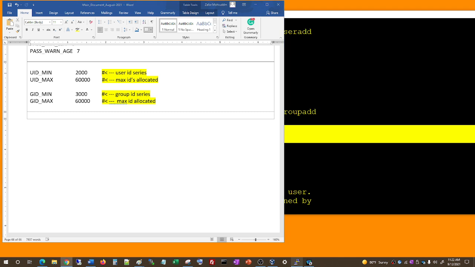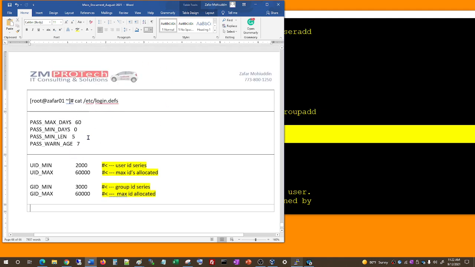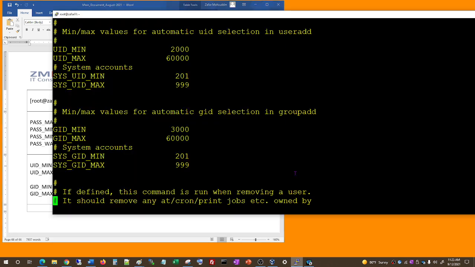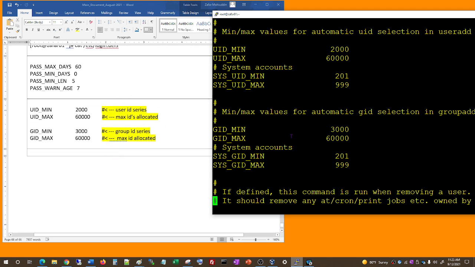Is it mandatory to change these settings? Yeah, early on when the system is starting, when we are building it, you have to do this. If you end up on the system engineering side, all these things have to be done when the server is being built from scratch. If it's not being built from scratch, all these things are already there. When I used to work for Apple, everything was already set up. There is nothing you need to do.